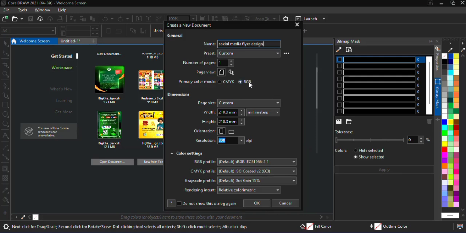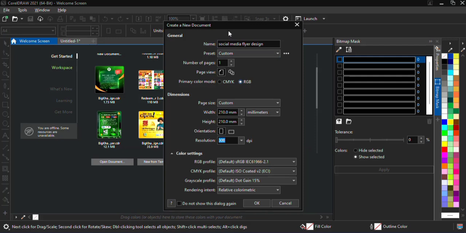Now remember to leave the color mode at RGB. The difference between CMYK and RGB is that RGB is meant for digital purposes, online platforms. Our mobile devices and any other electronic device that displays visual content use the RGB color mode to display this visual content.